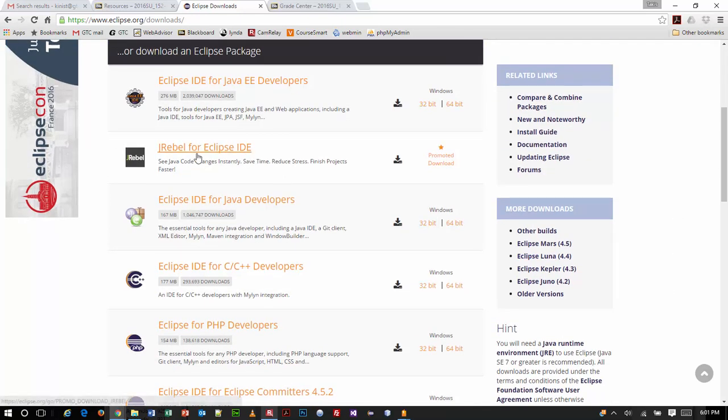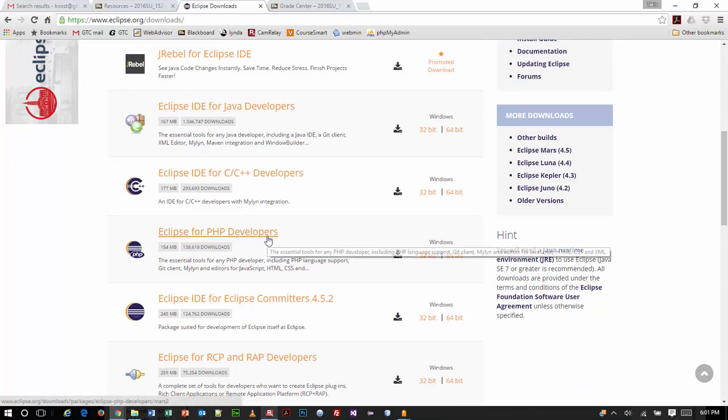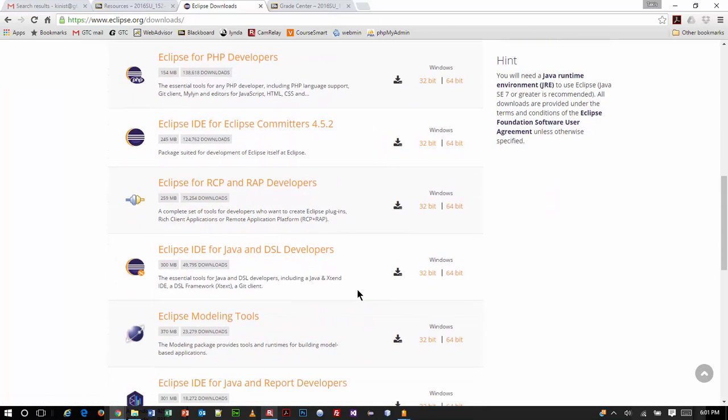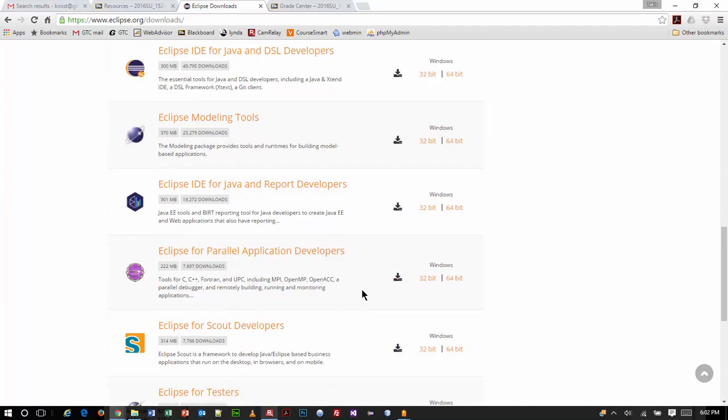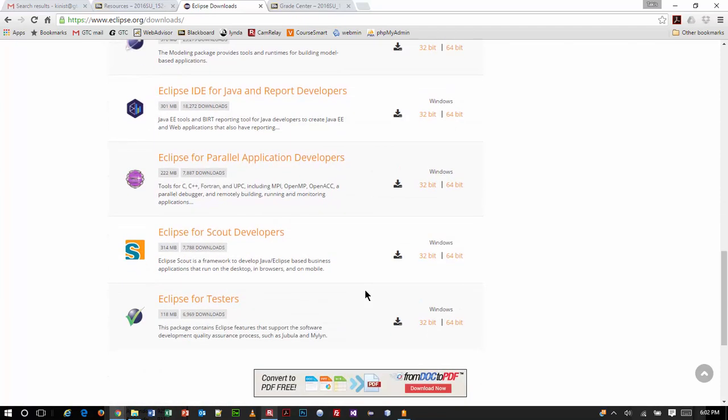And notice if you start changing your goal here, look at all these different versions. You can do PHP. They even have these custom ones that people build for doing very particular things. Like people that are in the auto industry, for example, have customized versions of Eclipse for writing the software that controls the computers that run your car. Okay, so that's kind of specialized. It's not probably one that you would want to download, but it's out there if you were interested.